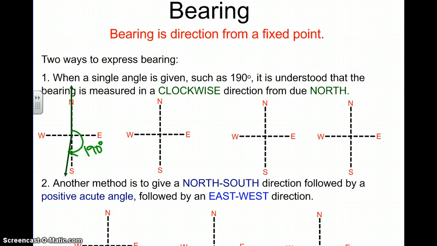If we had a bearing of 35 degrees, we're starting north, we're opening up clockwise 35 degrees. A bearing of 138 degrees, we are going to start north, go past the 90, and we're going to open up to 138 degrees. You could be noting that the supplement, this angle in here, is 42 degrees. That may help you.